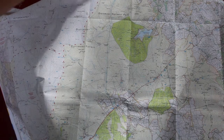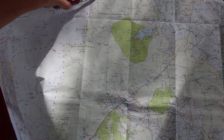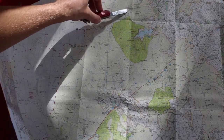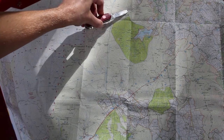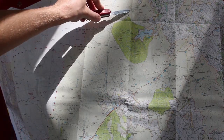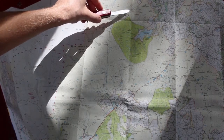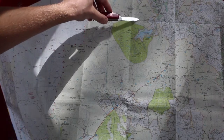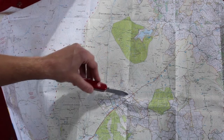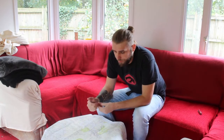Depending on the time of day, I may carry on up the map and have a look at some other tors. Or if it's getting dark, I'll come back down and camp at a place called Shovel Down, which is an old settlement site. My hope is that there will be old stone walls that I can shelter from the wind behind. On the second day, the plan is to come back through the forest, check out the reservoir, maybe go around it, then come out and come back down into Post Bridge. So it's about 19 miles in total — nine and a half miles on both days — which isn't a huge amount, though the terrain once I leave the path might slow me down a little.